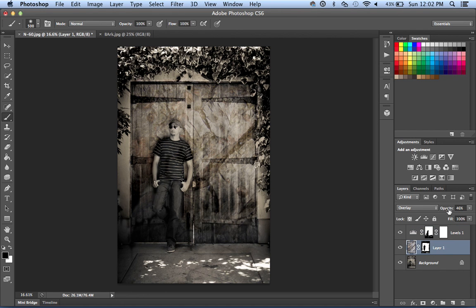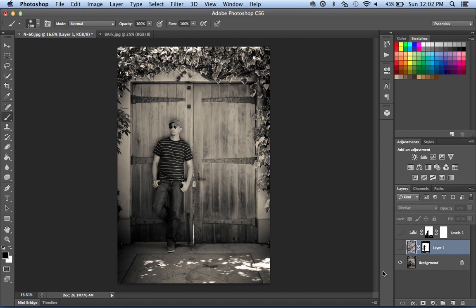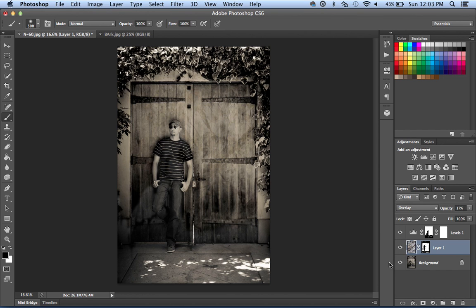If we come back to layer 1, which is our texture, we can back that off so it blends a little bit better. Something like that. So we started with that, added our texture, made an adjustment, and again we masked out anything that we didn't want, so it starts to look really cool.